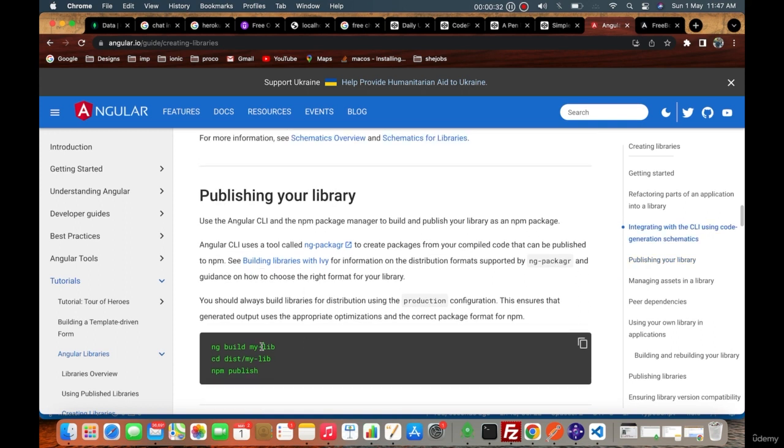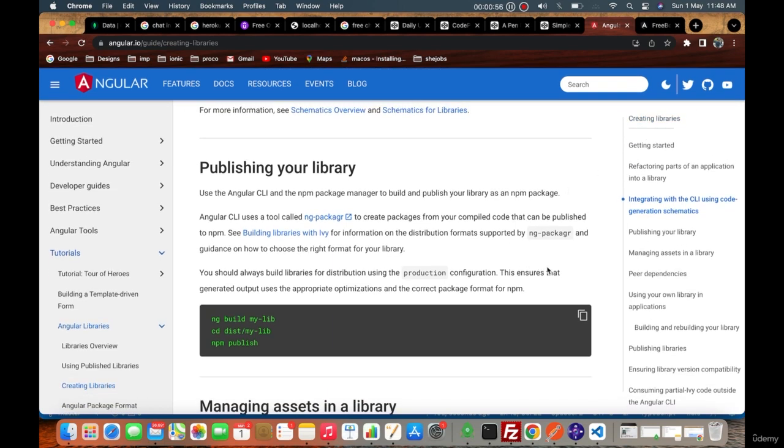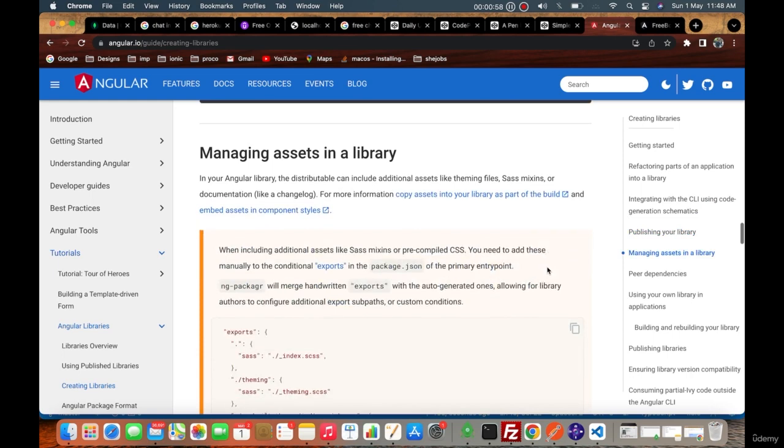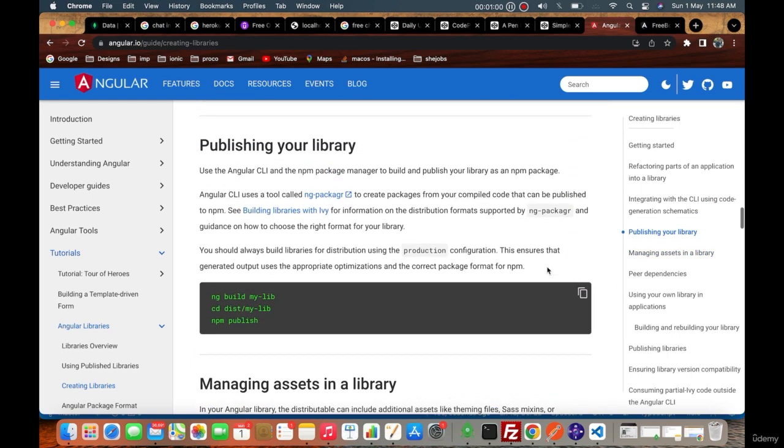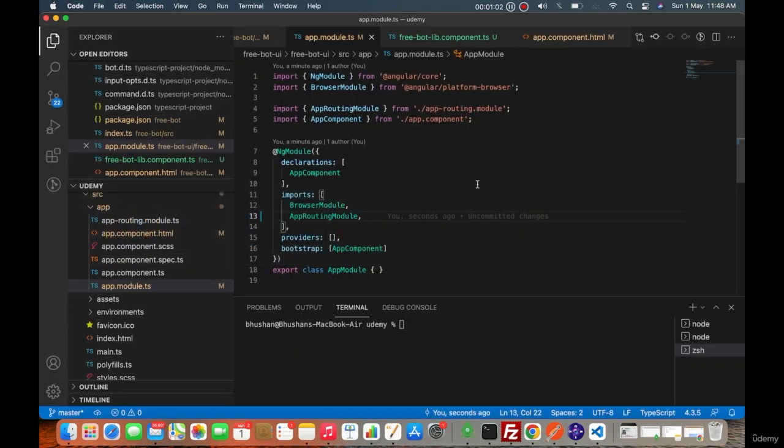Right now we will need to do the publishing as well, but we will come back to that part later, which means your library can also be pushed to npm.com. I hope it will be a moment of pride for you to have your library published and people start using it. So anyway, let's move on and see what we can do further.